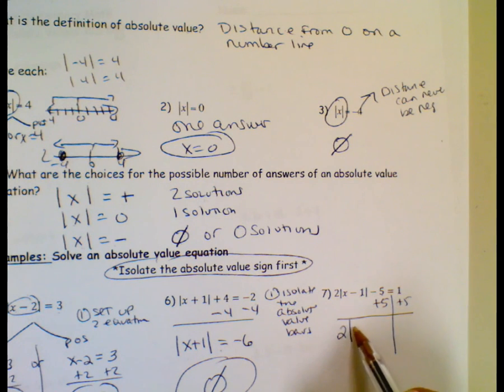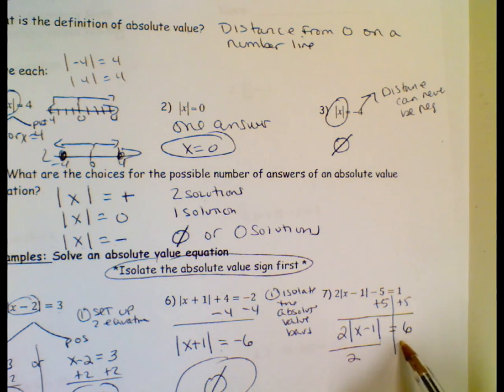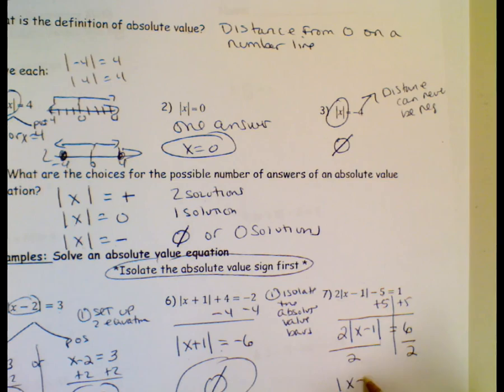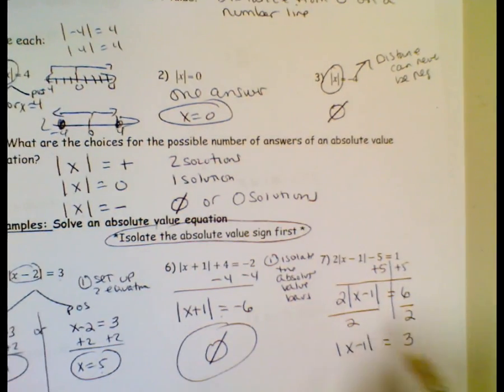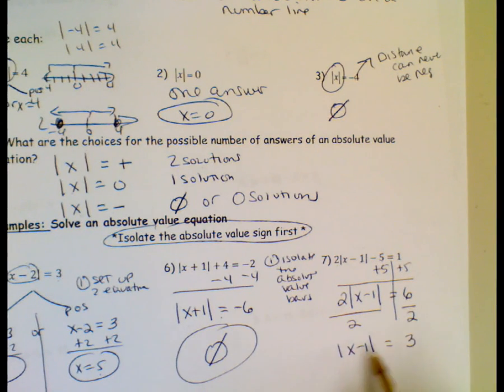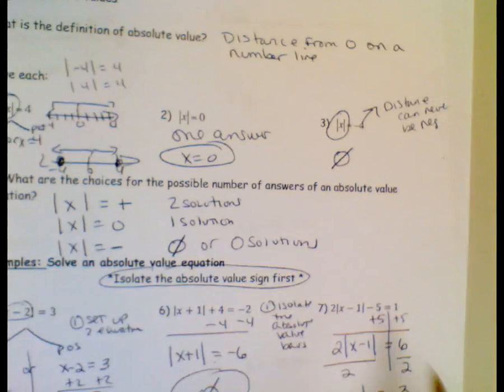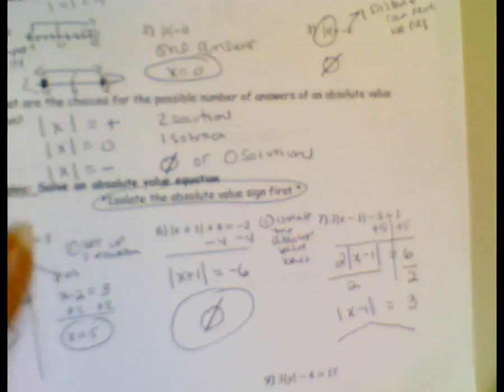Do not treat absolute value bars like parentheses. Think of it as jail. You cannot get into the cell bars. They are locked. So if you're a visitor, you can visit from the outside, but you cannot go in the jail. So the next thing we're going to do is divide by 2. And this equals 3. So once your bars are isolated, so there's nothing on the outside, then that is when you want to see if it is equal to a positive. So there's 2 solutions. We're going to figure out our 2 solutions.